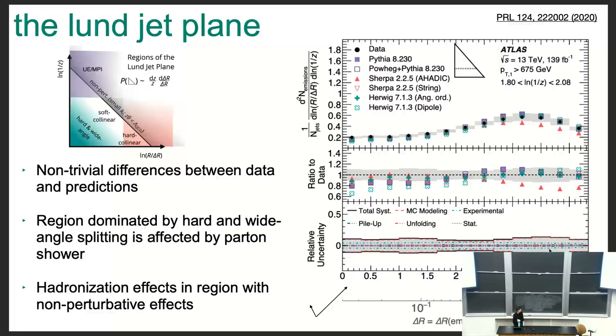I think it's also often hard to get as clean a sample as you will need. There's a reason we don't generally train our taggers on data. It's challenging to get as clean a sample as you need, because the problem we're trying to solve is what is what. If you have Monte Carlo, this is a simple problem because you can label it, but in data you don't. So if you're trying to train something to learn what is what and you don't have a clean sample, then this is a harder problem to solve.